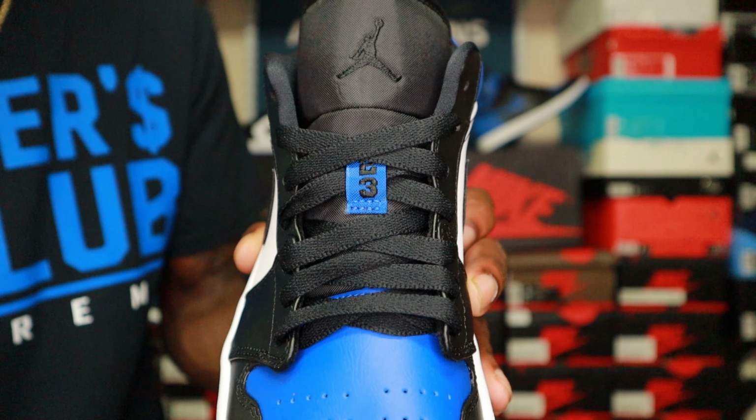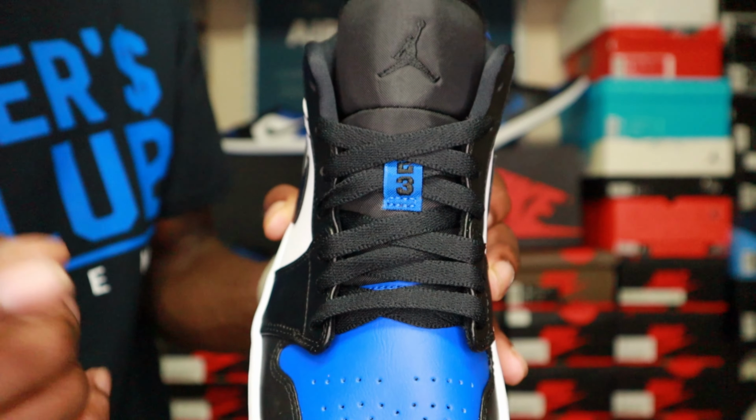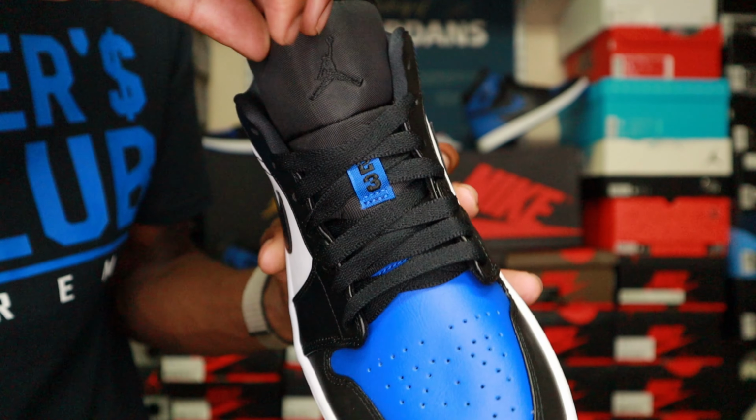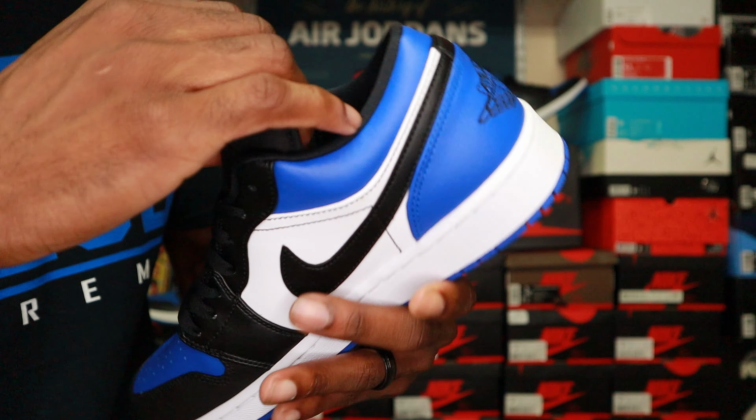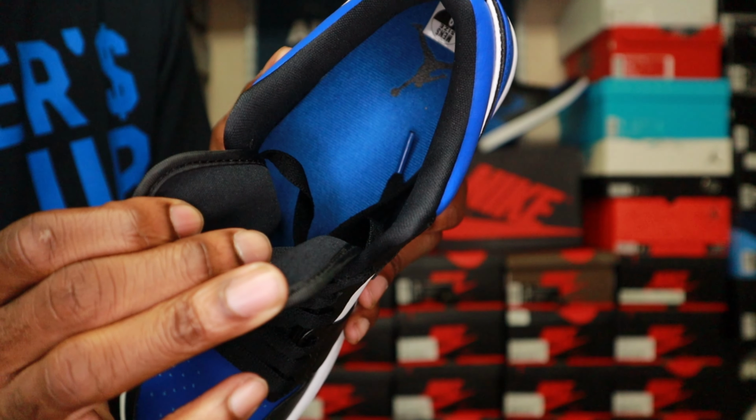So if you see any other laces, as usual, swap it out. Y'all already know what time it is. But only black laces, y'all. And moving on to the inside, you have a black interior that goes around your ankle area.